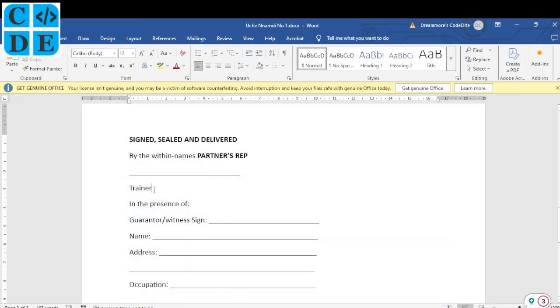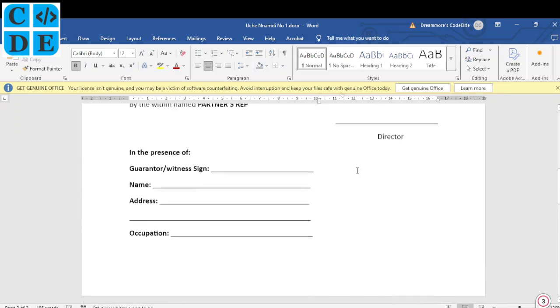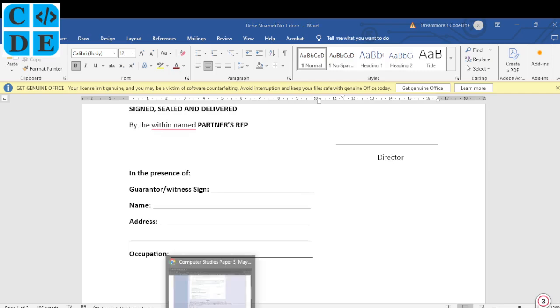Trainee, sorry. So this trainee, let's see, it is in uppercase, so let me make it uppercase and then make it bold. Just like we did the previous one, I'm going to align everything, and then move this by pressing backspace. Remember, I dropped the cursor in front of it and pressed backspace to move it, and then I'll use my tab key to shift it around the center, which is okay here. That's the same thing we did here. So I think this director is equally bolded and in uppercase.